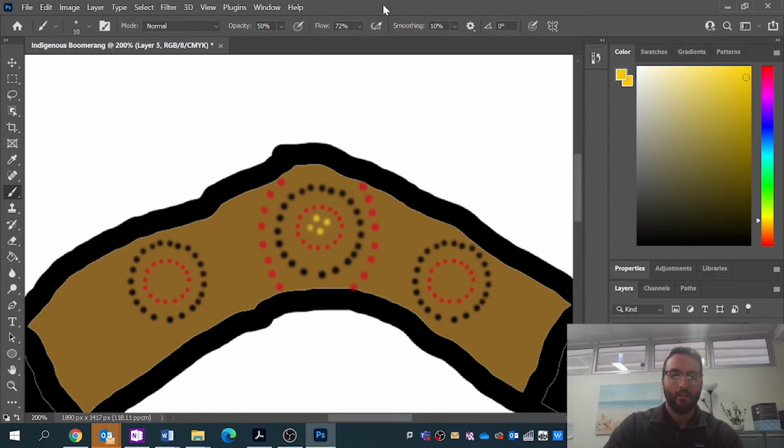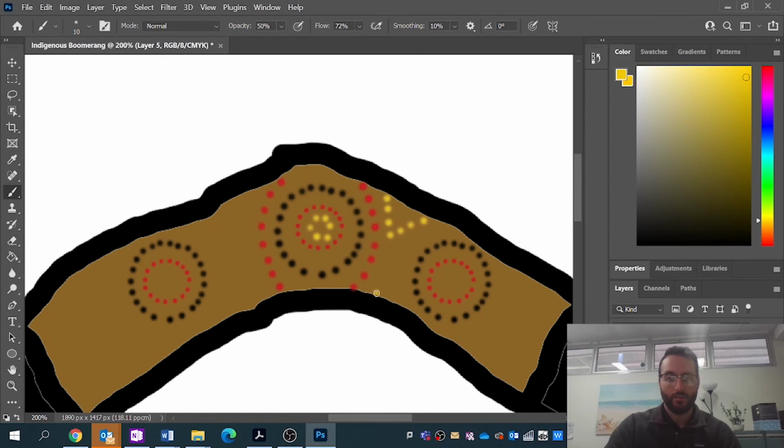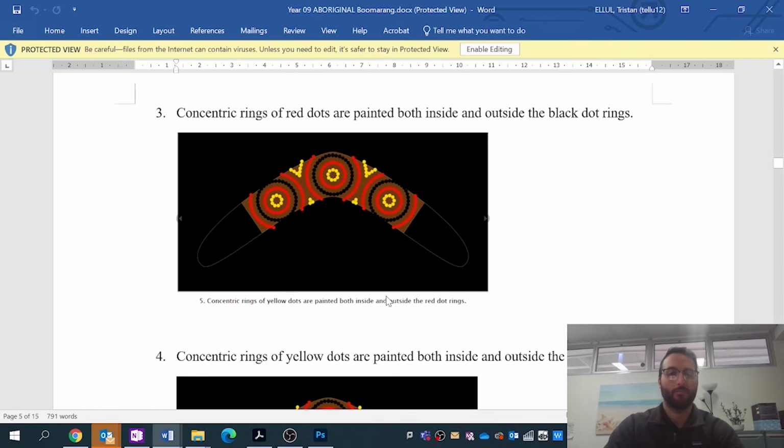So undo those, I think. You can make it a bit better. So there. And we'll follow that circular pattern a bit more. And again, you can copy and paste that layer using Control J into the centers of your other circles. But for my one, we're just going to do a nice quick version. Again, put a bit of a V shape up here. Back, we've got a few little dots just down in the center here. So we're just trying to mimic that design as best we can.